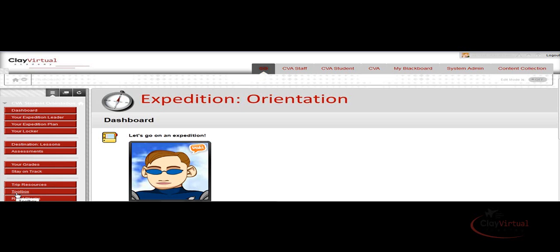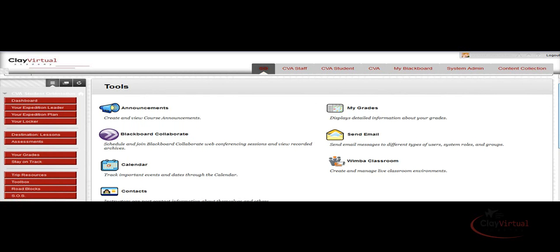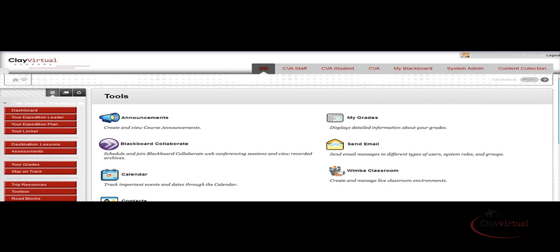Just so we can go ahead and get started on this, you find most of the tools or gadgets fully and completely listed in Toolbox in my course. Many of your other teachers call them tools, tools section. And this can be quite a few of them. In fact, if I turned them all on and gave you the teacher view of it, you would be astounded at the number of, well, let me just do that for you now. Hold on one second. So I'm going to turn on so you will see all the gadgets and great things that your teachers can push out to you if they decided they wanted to do that.